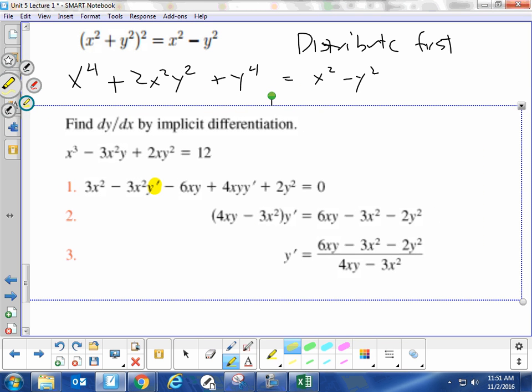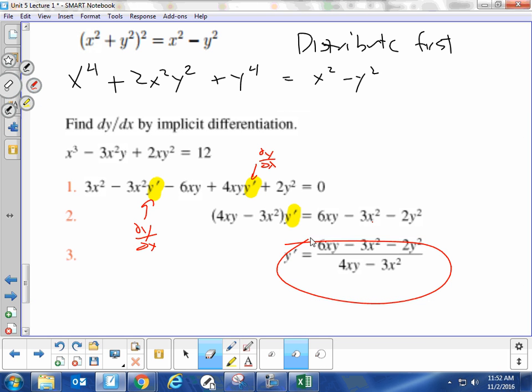y prime is dy/dx. I don't want you to use y prime because when we move into the next lessons in this unit, you will find that we will be using dy/dx, dy/dt, dx/dt, dz/dt, dz/dx. And if we're using prime, things might be conflicted in our brains. So I would like you to notice that this is y prime and understand that it's dy/dx, okay? And they will simplify the derivatives completely. Notice, you see a lot of stuff here, you think you can simplify it, but you can't because there's addition.